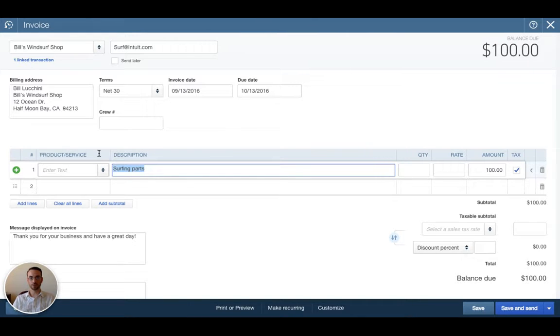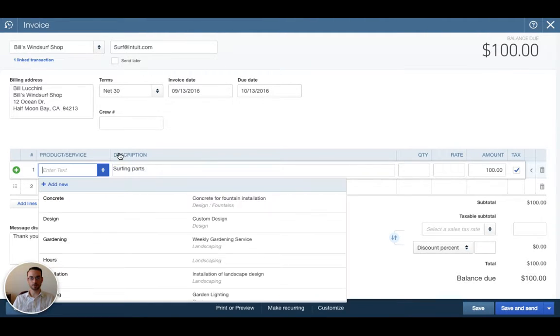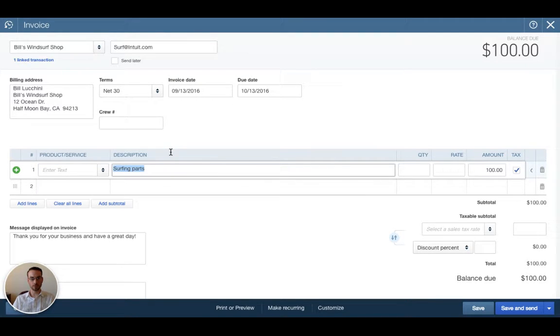Now I will tell you there is a known issue with QuickBooks where if you have a description in here and then an amount, and then you go to change the product and service on the left here, oftentimes these fields will zero out, they will clear out. So just be aware of that. Oftentimes what I do is I copy that description.